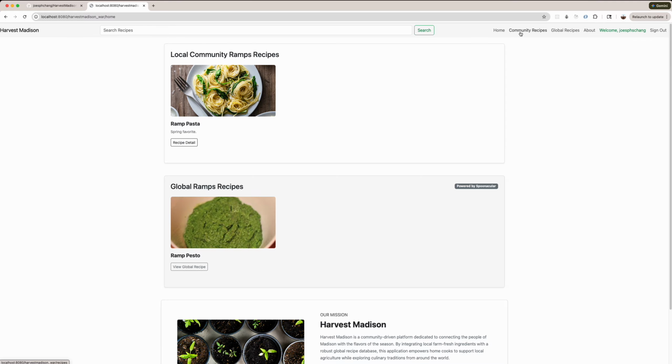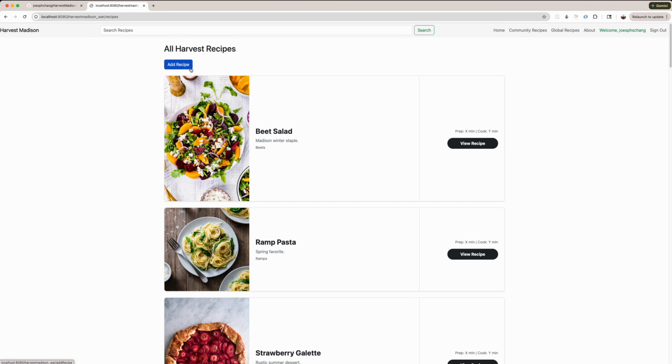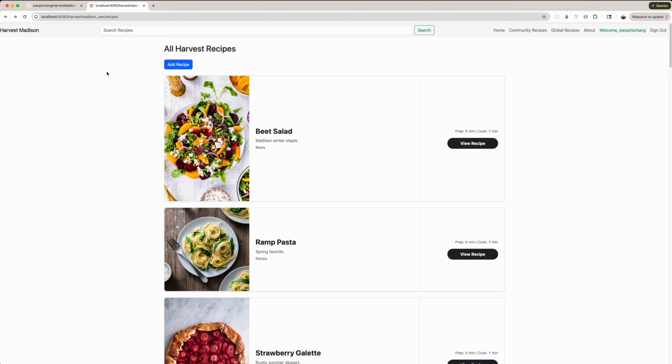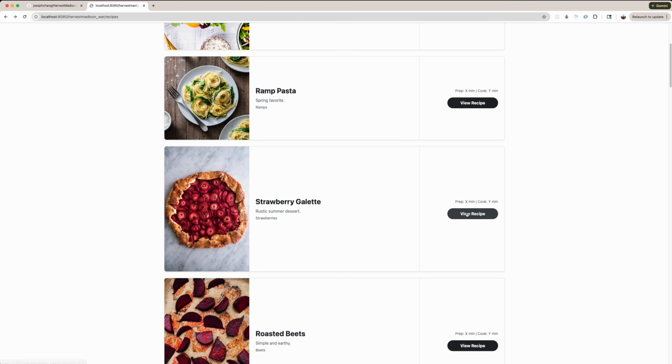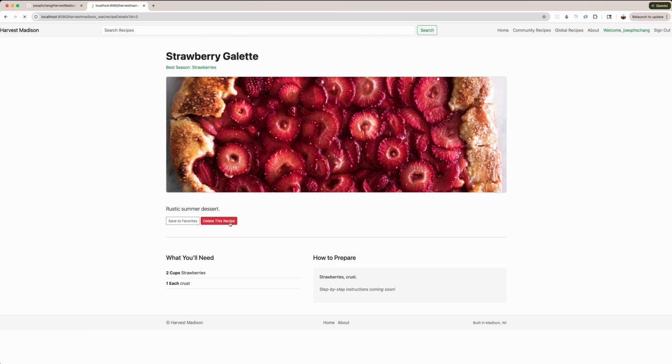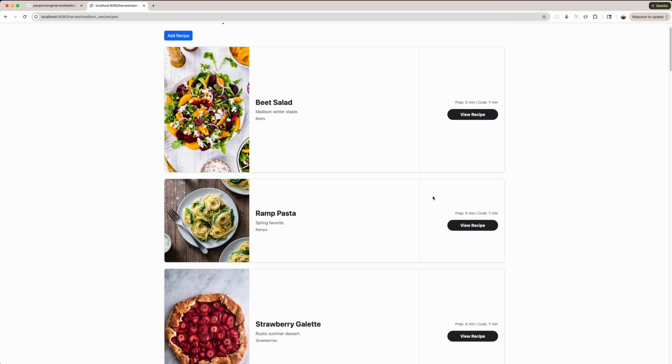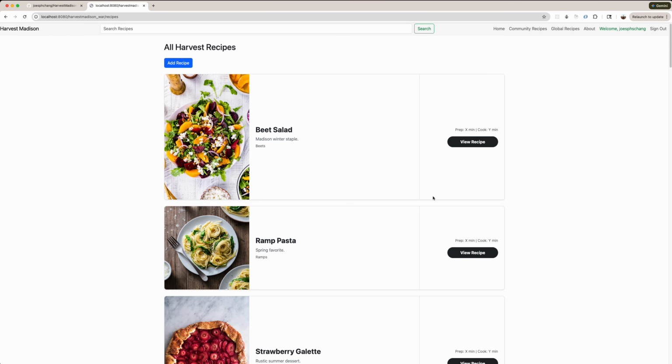And for those full features, we're able to see add recipes now, and we'll be able to add new recipes to the community recipes, contribute to the world, contribute to our local community. With a few recipes, obviously you won't be able to delete them because they're not yours, but later on I'll be walking through full CRUD, so stay tuned for that video.